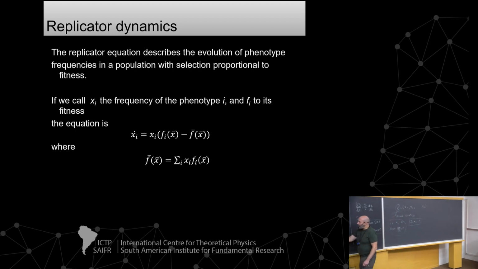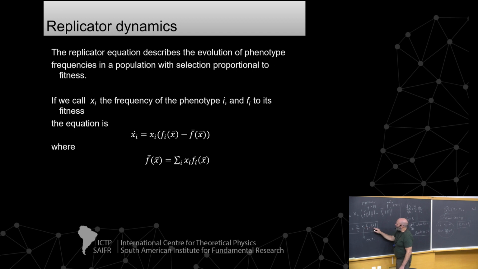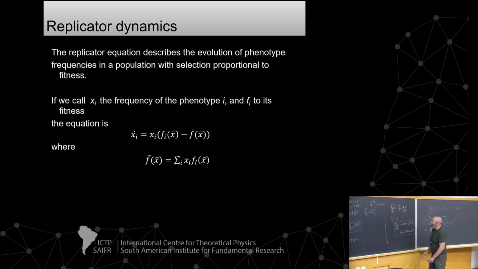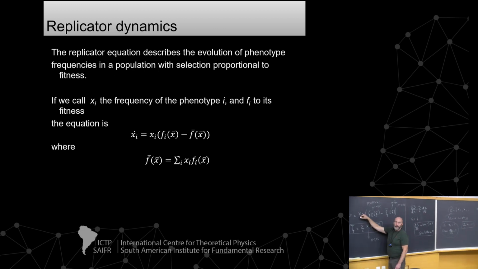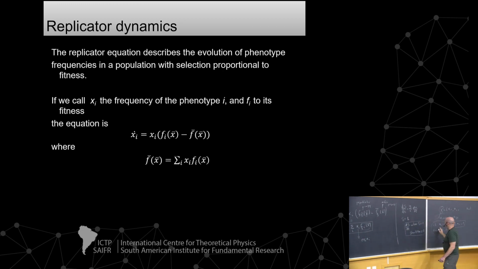No, but that is another thing. I'm not saying anything about the values of f here. And if all these values are negative, the mean will be negative. So this can be positive or negative or 0. Okay. So there is no problem with that. So what we can see is that if xi is equal to 0 from the beginning, this will be 0, and the derivative of xi with respect to time will be 0 all along the evolution. So this condition is fulfilled.